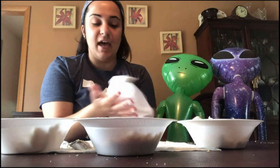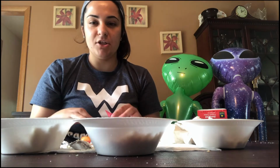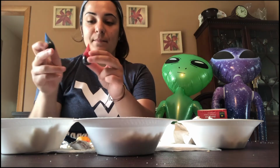We are going to dye them. So I'm gonna make them galaxy colors. So I'm gonna make one a pinkish reddish color, then I'm gonna make one blue, and then I'm gonna mix red and blue to make purple.